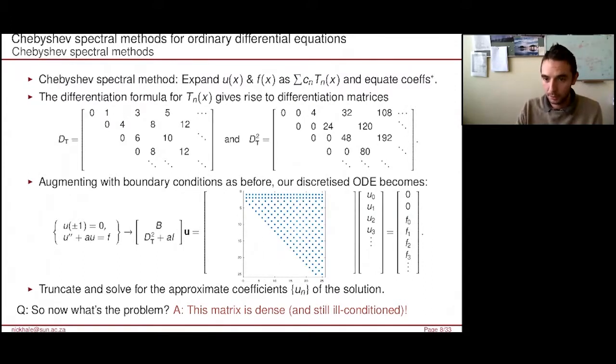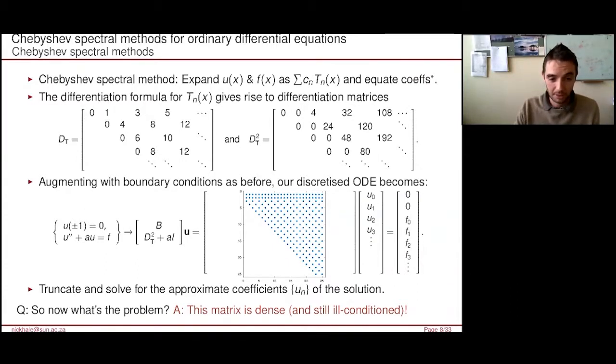And actually, if I do show you a spy plot of this matrix for a larger discretization, it would look something like this. In the power series approach, we have this almost standard matrix, which we could solve very quickly. Here, it's not a fully dense matrix, but it's roughly a triangular matrix. It's going to be O of n squared operations to solve this linear system, which is maybe good enough for some applications. If this was a 25 by 25 matrix, that's no problem. If it was a 2000 by 2000 or a 20,000 by 20,000 matrix, the difference between O of n operations and O of n squared operations is significant.